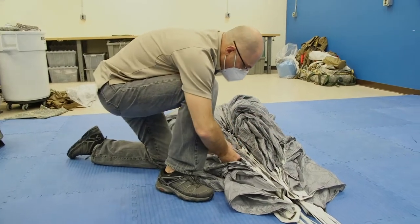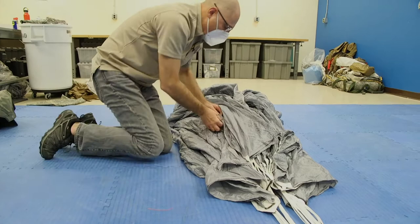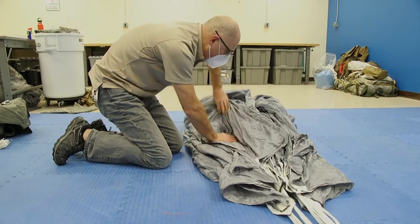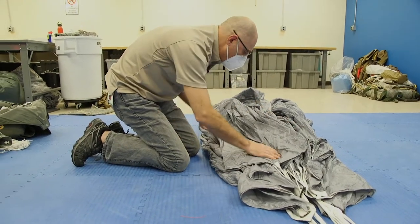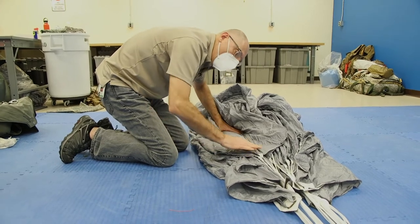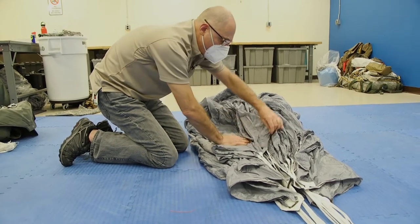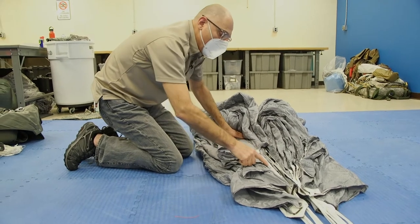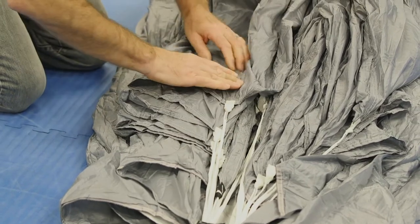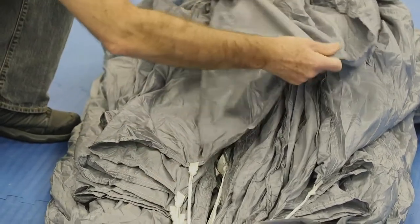Now we're bringing the tail section up and we're beginning to flake it. We're folding the tail, making sure that the seam along the wind line is centered and under tension. So we're always pulling away. Because the canopy is rigged in an elliptical fashion, the control lines are not all at the same length. So it's important that we apply tension away from the risers so that the lines stay under tension.